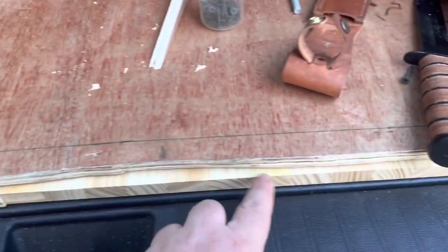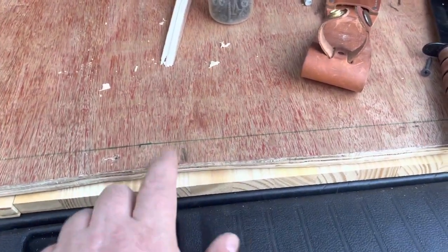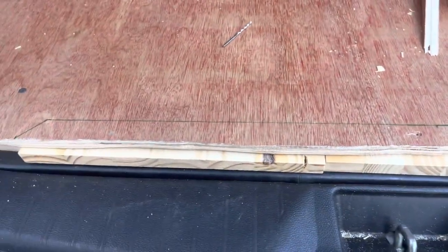I made a line, because you can see it's pretty poorly cut. You know, I might look like Jesus, but I am not a carpenter. Anyway, these are going to be simple paracord handles, so they don't get in the way. I can just pull them out. I have two of them.